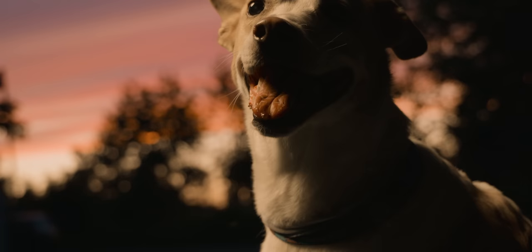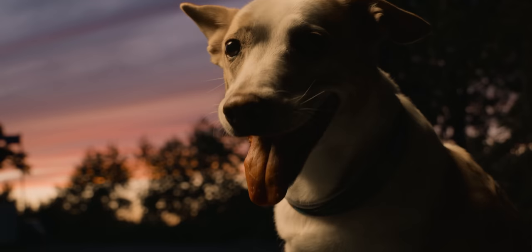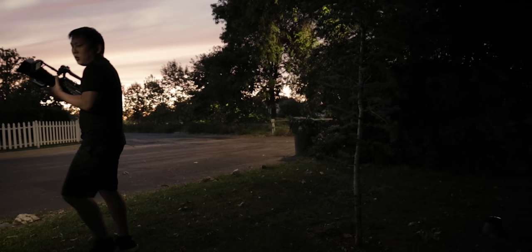When you have a light that's flexible and easy to use, battery powered like this, it makes it a lot more fun to experiment and try different things. You end up getting a lot more interesting stuff because you're not as afraid to experiment. Now that the sun has set, all the light goes from being really warm to very cool. So we're going to go in the complete opposite direction — nice and blue, all the way up at 6,500 degrees Kelvin. We have a lot less light coming in from the sky, so we could also dial down the intensity way low. We're getting bit up by mosquitoes, let's get the heck out of here!